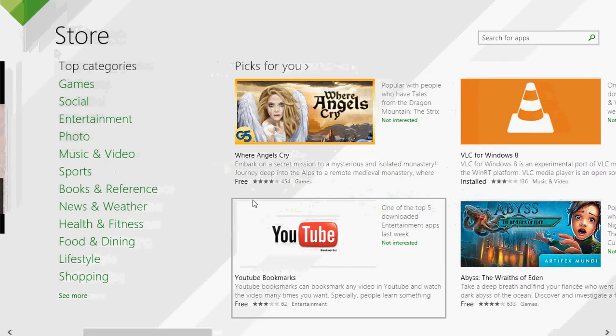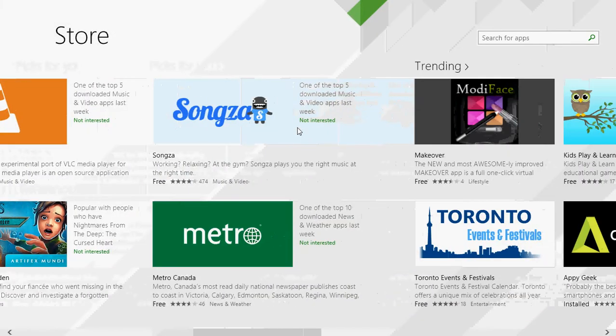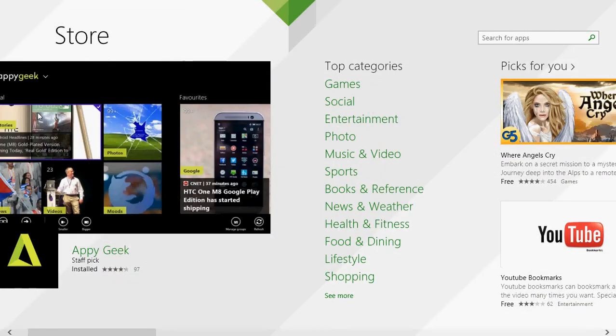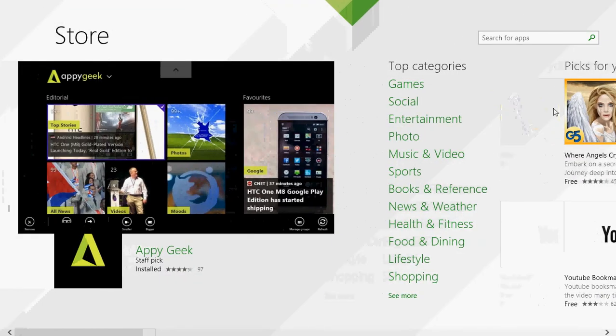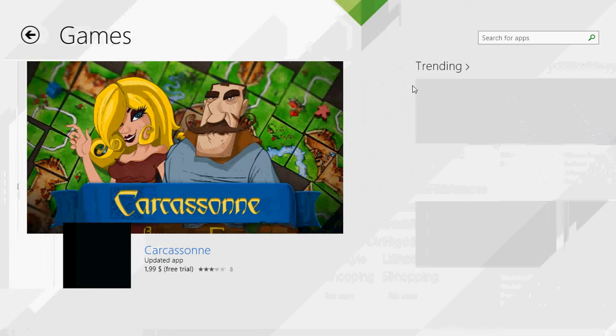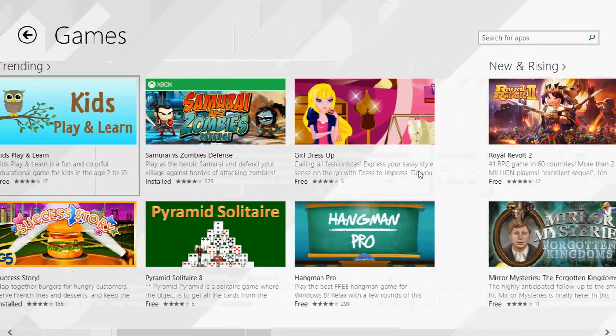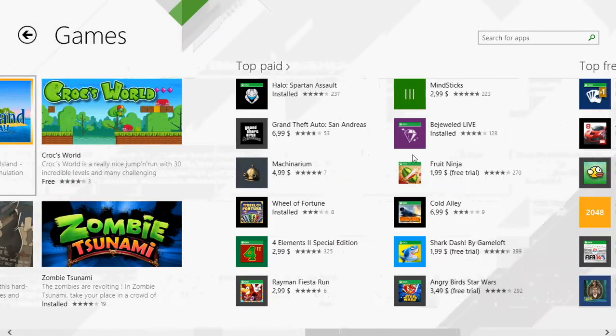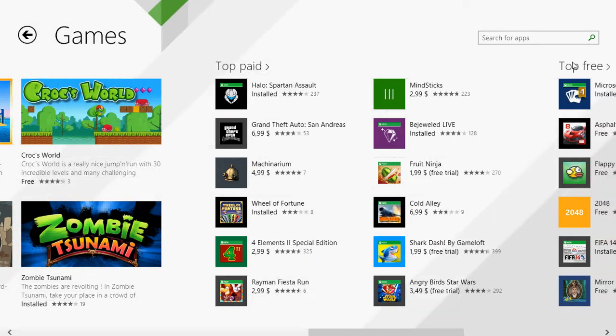And so these paid apps are basically apps that you will upfront give an amount of money. So for example, if I click games here, you have the trending games, which are the ones that seem to be picking up steam. You have the new and rising, but you have the top paid and the top free.